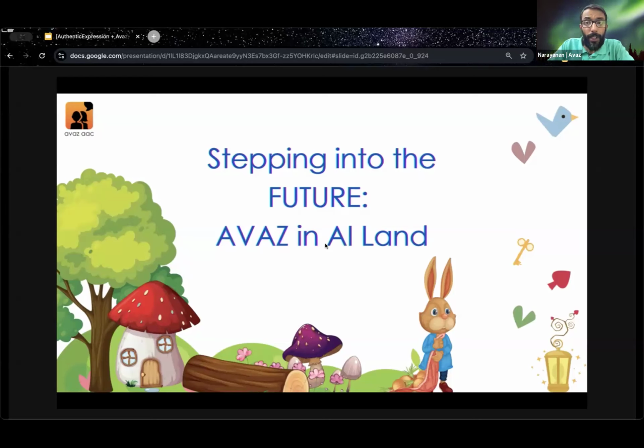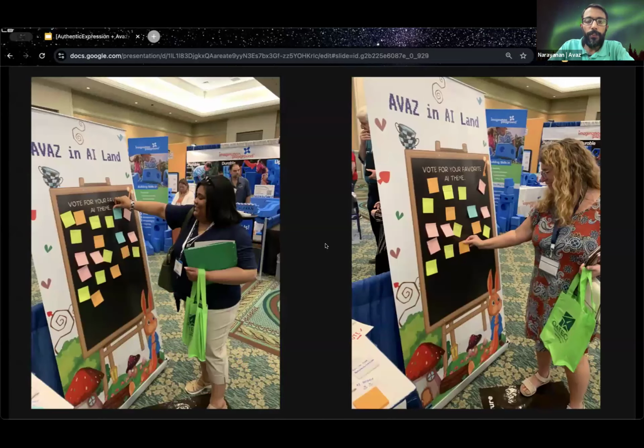So exactly a couple of years ago, we were at ETIA in 2023. And around that time, we started collating a lot of ideas from speech therapists, experts in the field, about how they visualize technology changing this space of AAC itself. We gave them post-its, we gave them pens, and people came up with very different ideas. And so we collated a bunch of them. We did our own internal brainstorming. We spoke to a few AAC users.